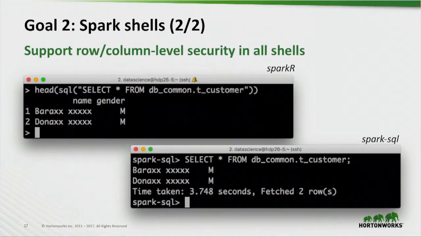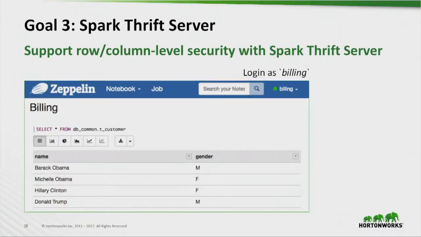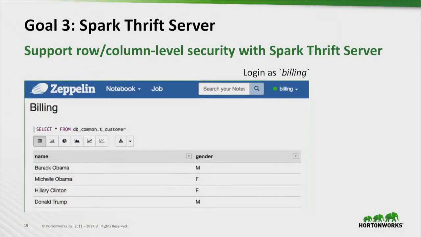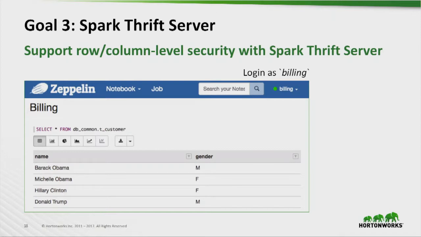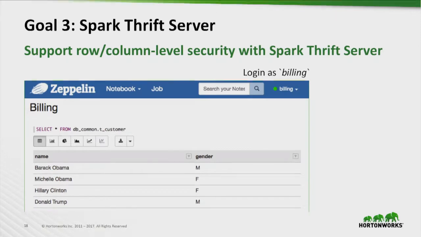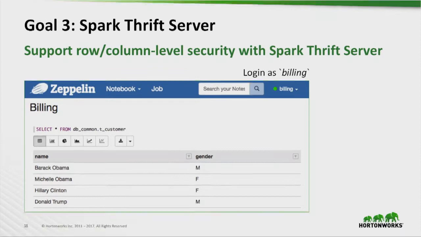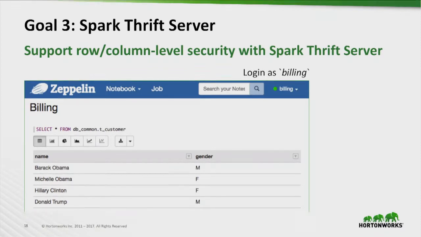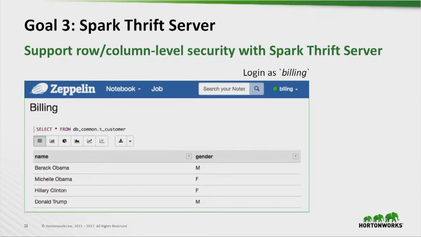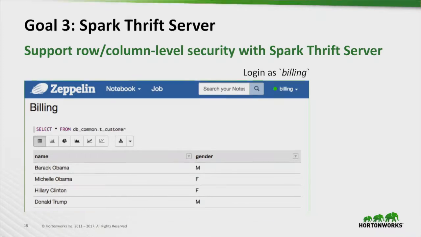So there are at least 4 interactive shells. For these interactive shells, without any effort, you want to provide the security. Also, Spark provides another interactive environment, the Spark Thrift Server. Spark users use the Spark Thrift Server through Beeline or Zeppelin in this case, and also need to get the benefit from the row and column level security.